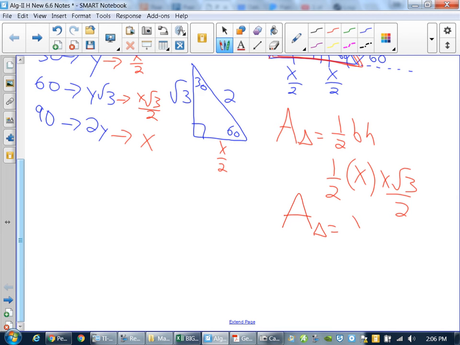I thought it was just giving you the formula. I thought it gave you the whole area. It did. Oh, that's right. It did give you the whole area, but this is how we get to the formula. I think now you had to find the side length out of it.